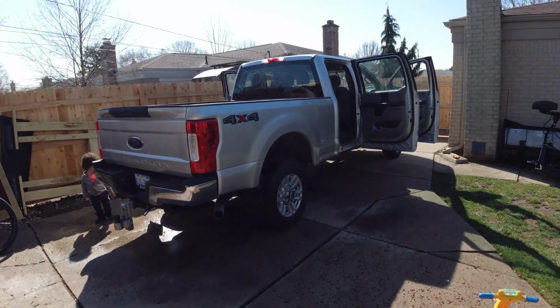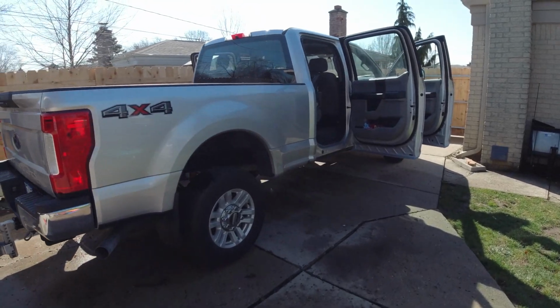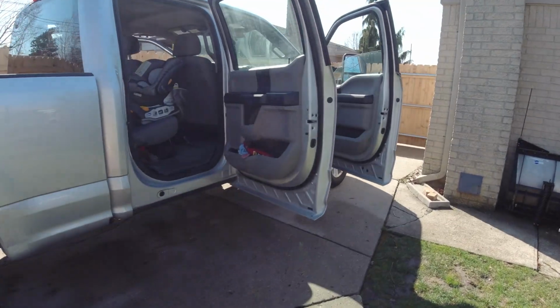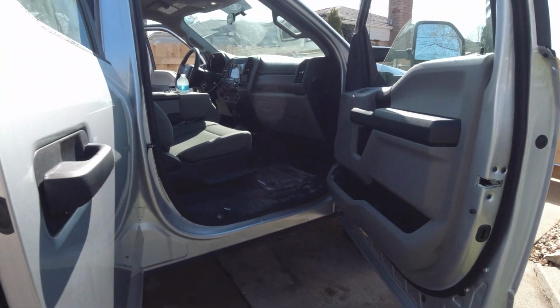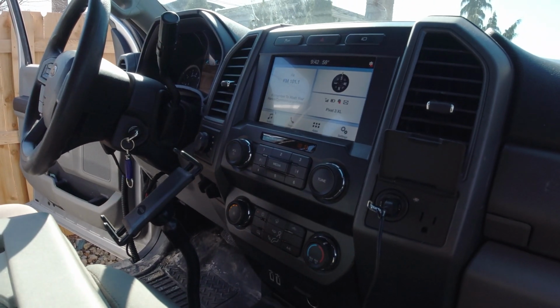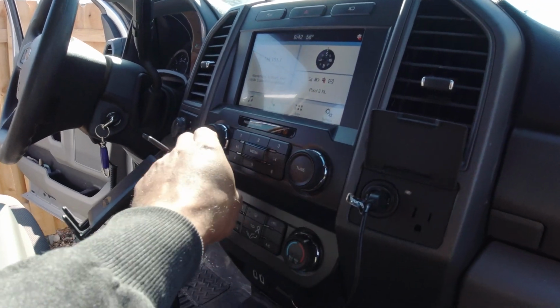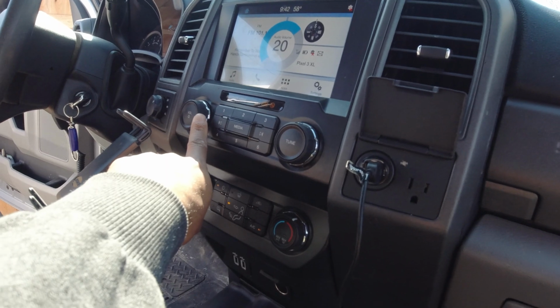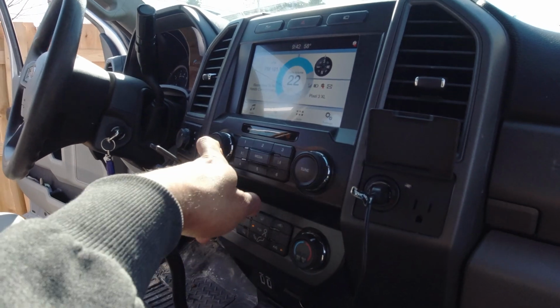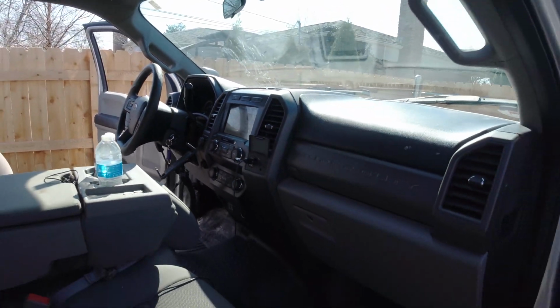All right, so there's something really wrong with my 2019 F250 and I can't figure it out. I noticed the other day while driving it that the radio was not working. Actually everything on the radio is working, but there's just no sound. We have the volume turned up. As you see, the volume's up and turning the tuning, there is no sound.